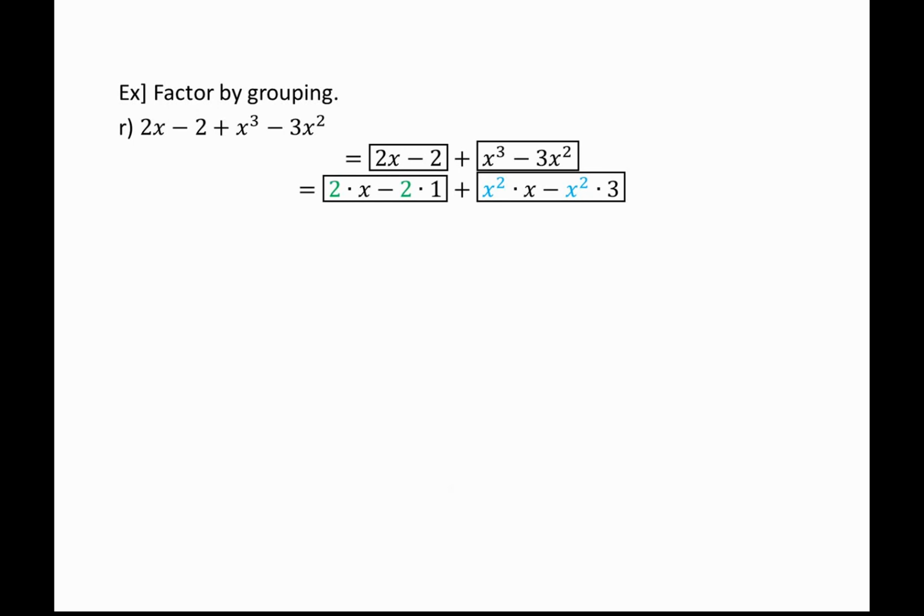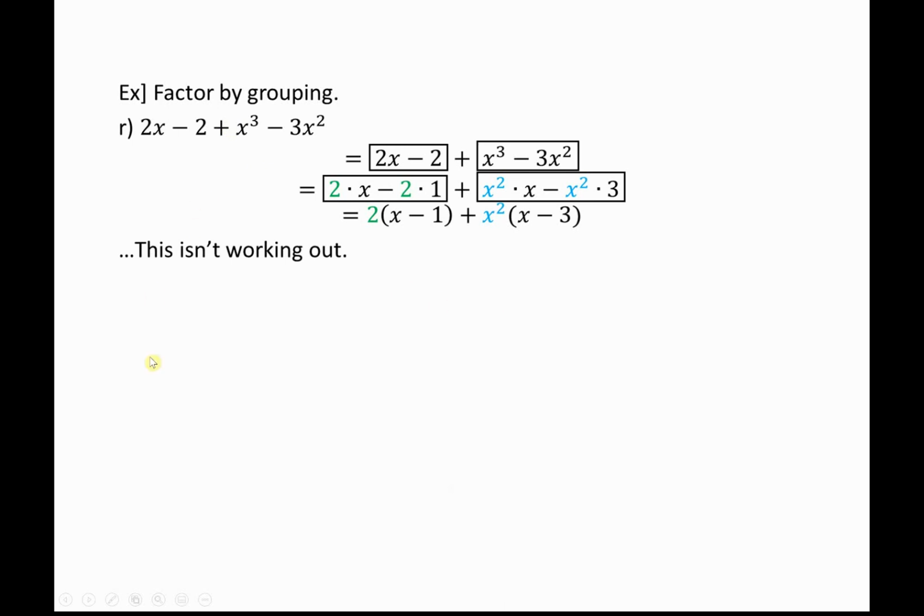All right, let's do another one, example R, and let's do a grouping that makes sense. Probably just the way that it's given looks good. The GCF of the first grouping appears to be 2, the GCF of the second grouping appears to be x squared. Isolate those items, factor them out, and oh goodness, look at this. This hasn't happened before. Our binomial factors do not match. So this isn't working out, but if you remember the process, we should rearrange the terms of the original polynomial and try the process again to see if we can get it to factor.